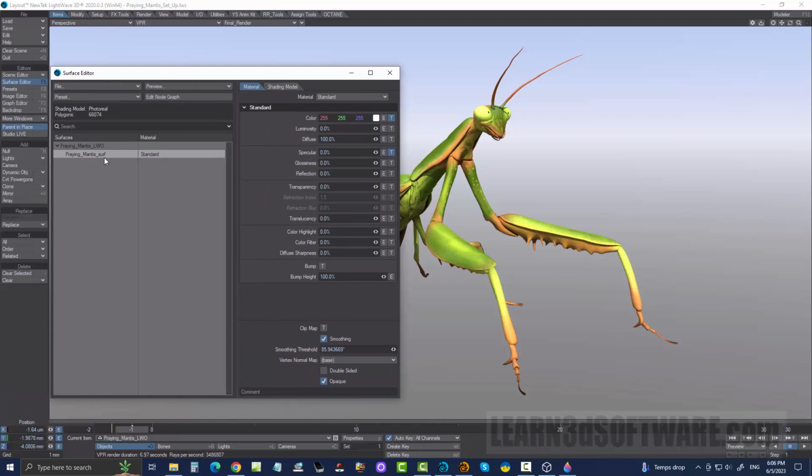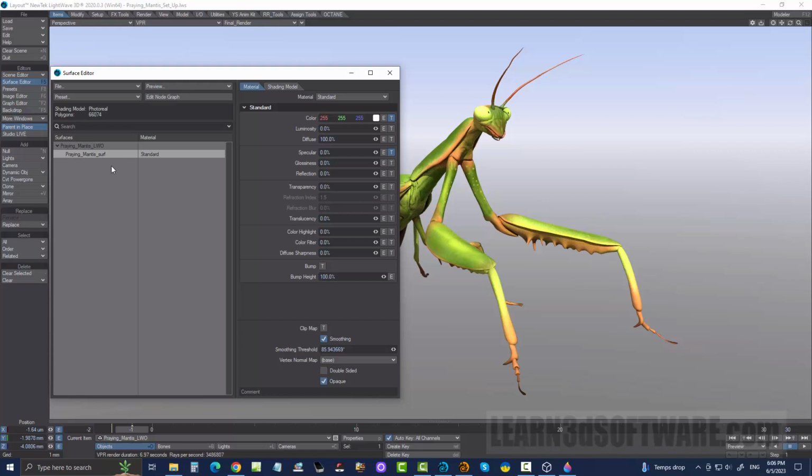And once again, on the surface editor, you'll notice that material 32 is gone. It's just showing the 1. So that's how you get rid of that. You have to clear out your scene and reload it again, otherwise it keeps that last surface name. So if you're wondering why you have these floating surface names, that's what you have to do. Just save everything out, reload it, and you'll get rid of it. Sometimes that can be confusing.